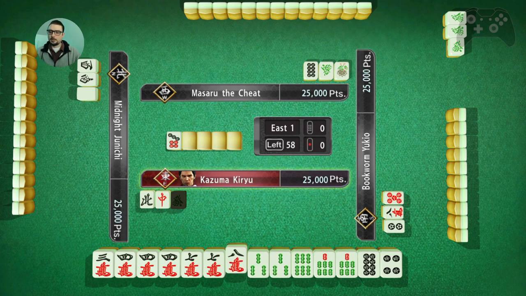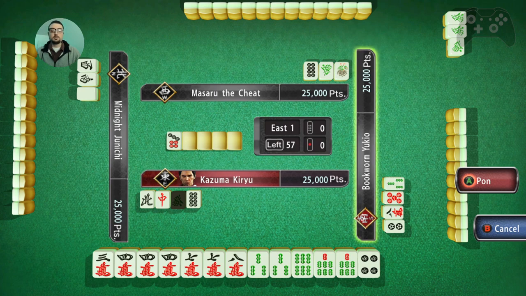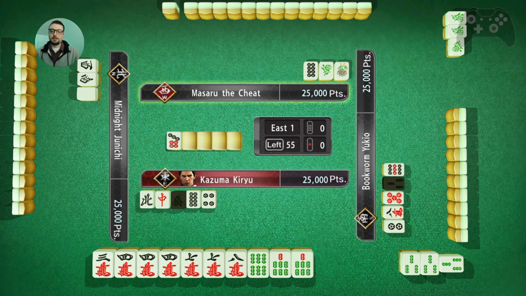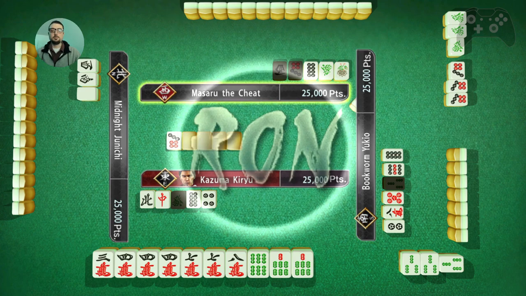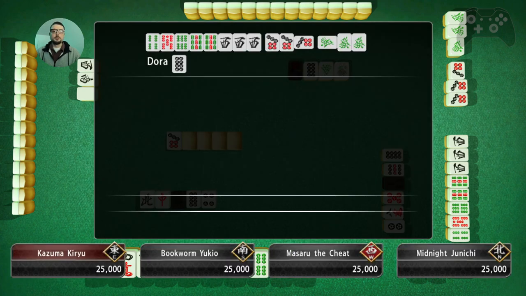For this hand, I think that either the 4 or 8 needs to be discarded, and I like the 4 more than the 8. The 8 was Dora, so that is kind of questionable. We can go for all simples here, so I will pull this 3. And I'll go ahead and toss the 4. We have a 6-7 two-sided wait on bamboo. And that was an early roll. So, move on to the next.